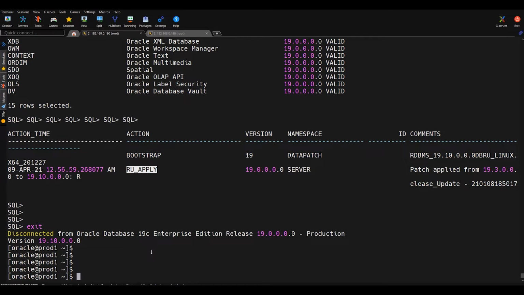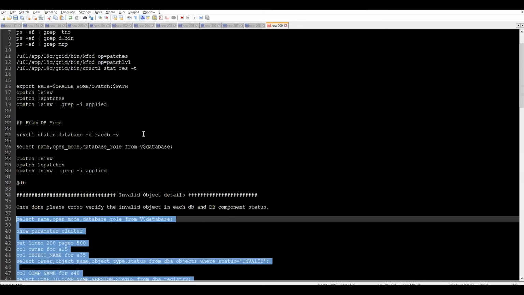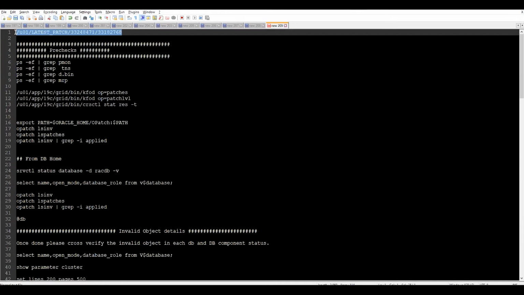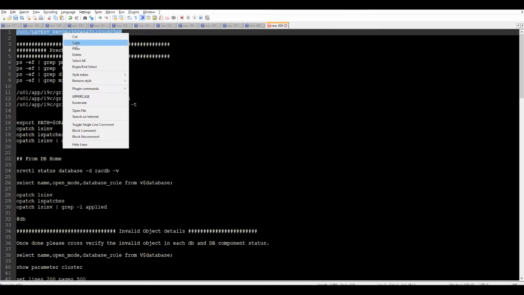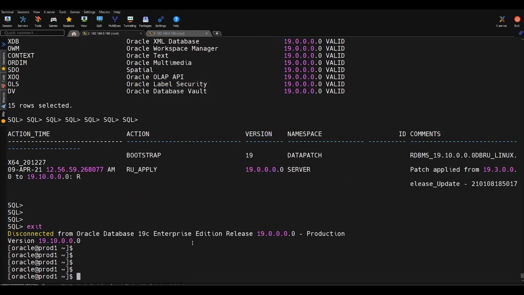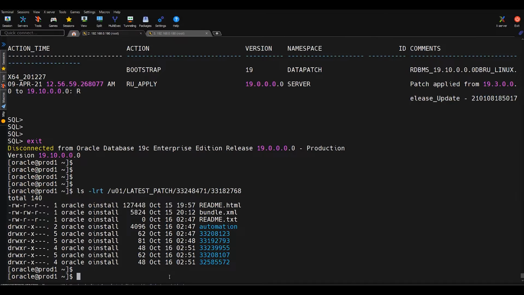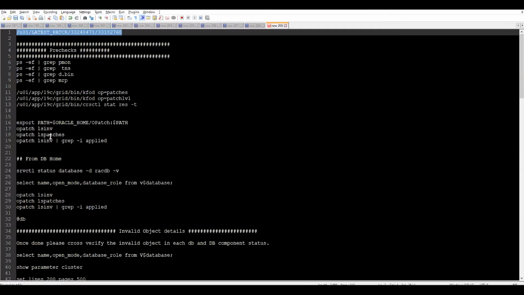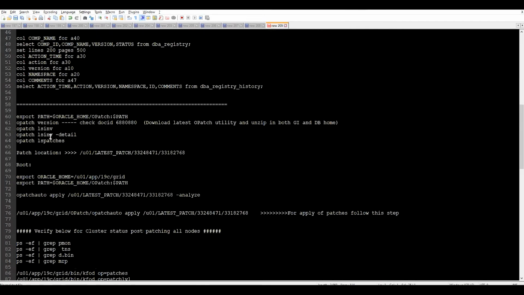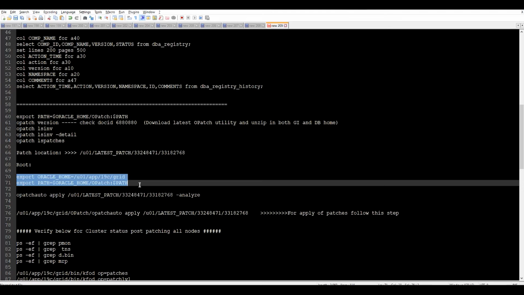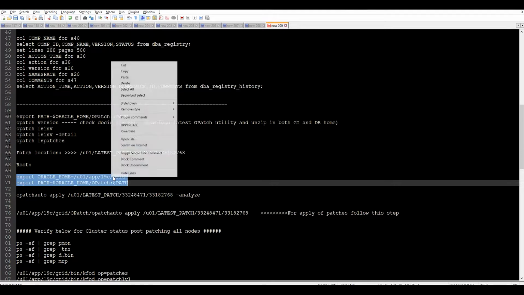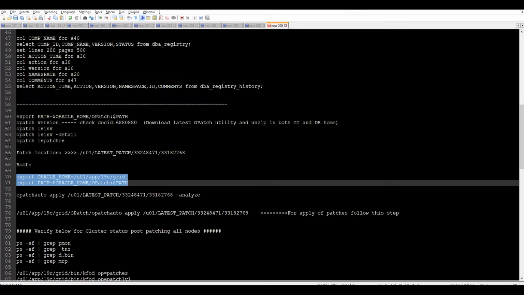If you're already familiar with your patch location, in my case the patch location is this one, and if you want, you can re-verify it. All the sub patches are available. After this, the next part is to run the export command from the root user. First you need to export the grid home location.